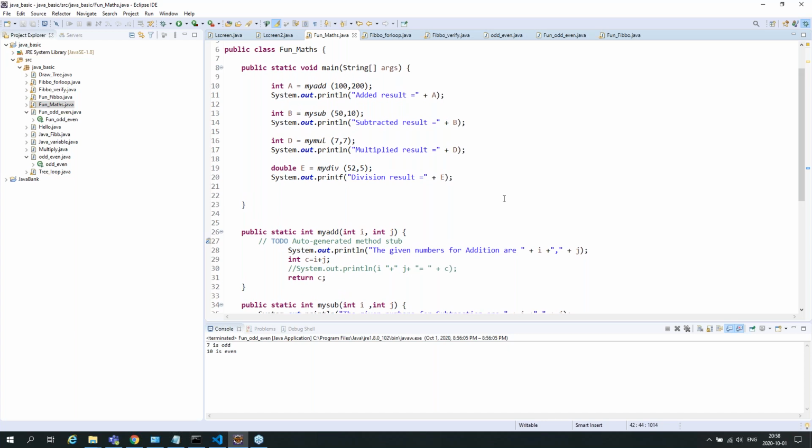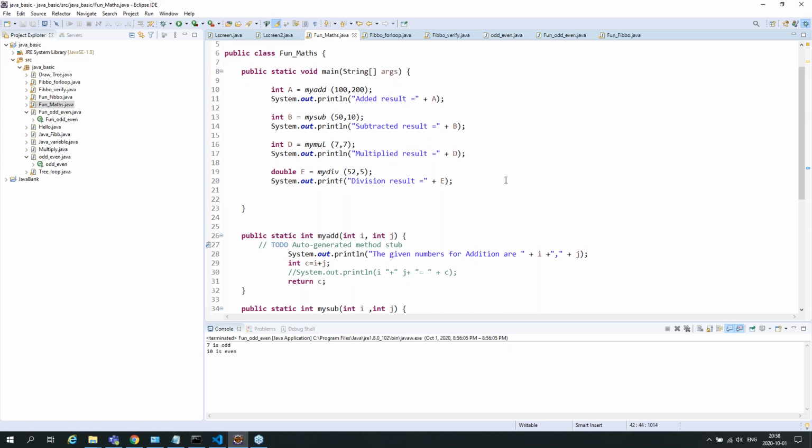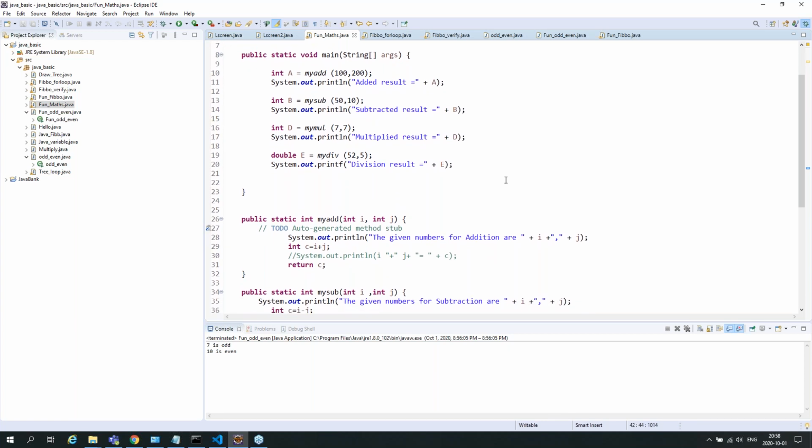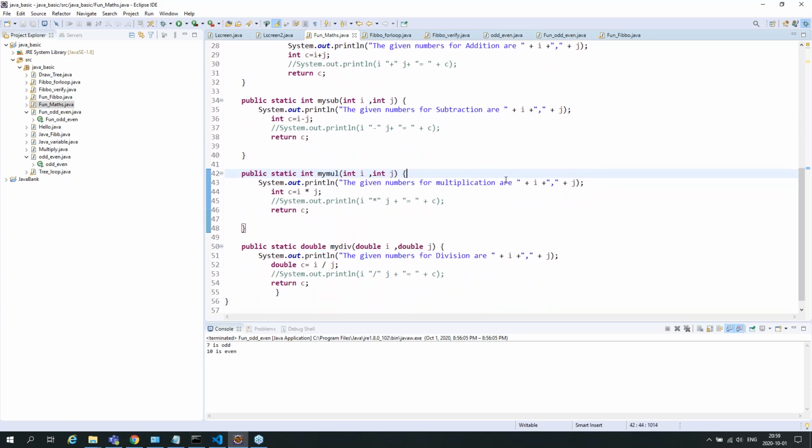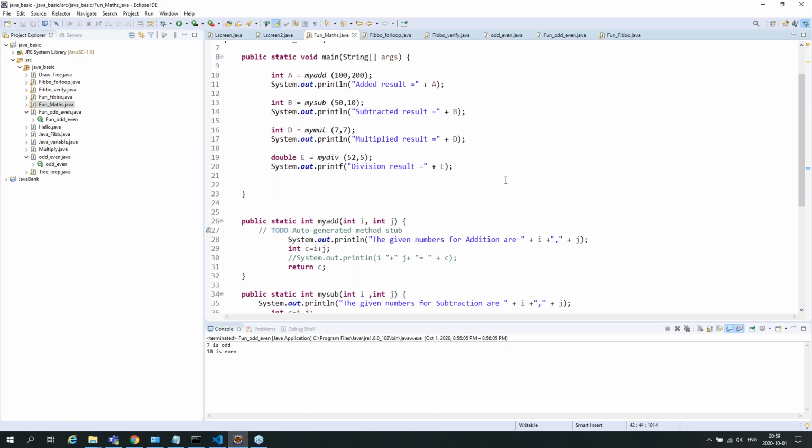Now, let's see. I really like the ease of this code. int a equals my add, int b equals my sub, double equals my div, and how we're calling these functions and printing them. Each one is doing its own return c, and except for the alignment of code, everything looks very intact. I'm still learning the alignment. I'm still learning. And now when we get to Python, correct? Yeah. Python will not have these curly braces. And there, every tab space or indent is a new block.